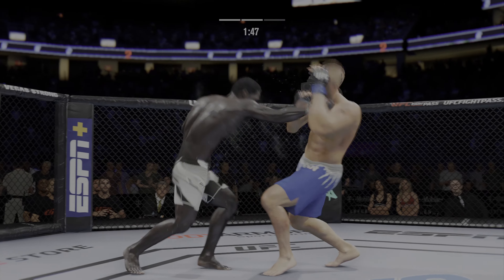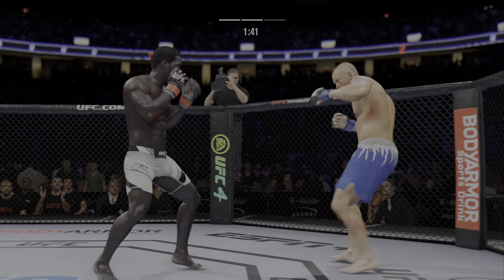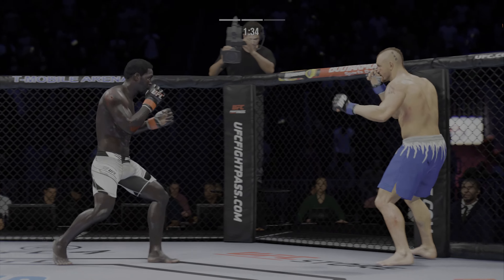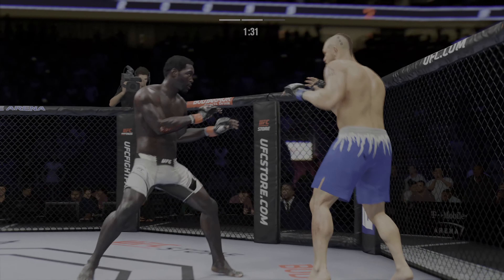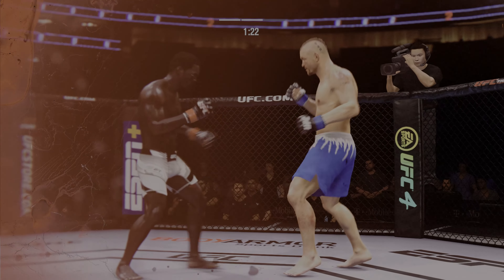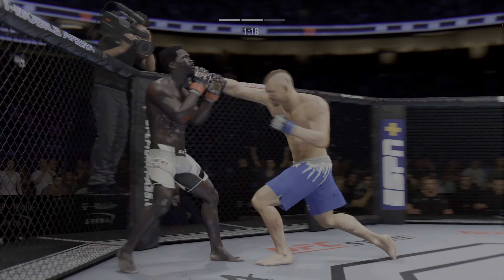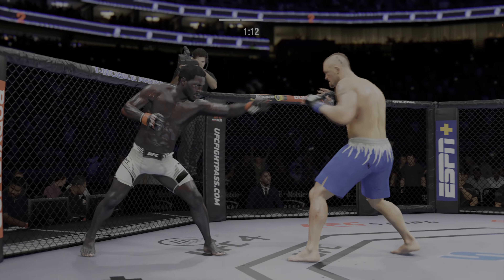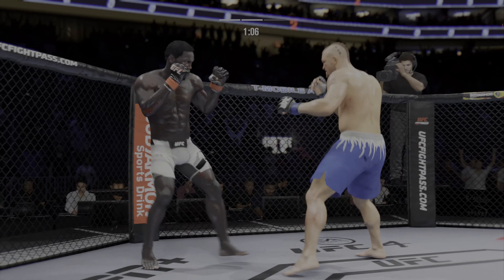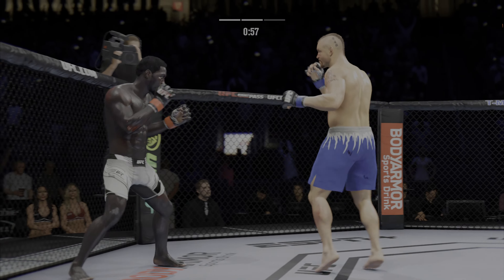Looked like he might have landed there. That one appeared to stun him — he's hurt bad. He's got to pressure, he's got to go change that finish. He might be out. Straight right. Over the top. Now his opponent is in a world of trouble. Beautiful level change — make him think you're going lower, then fire over the top with that beautiful overhand. Great punch. He's really starting to land a high number of strikes here in the second round.